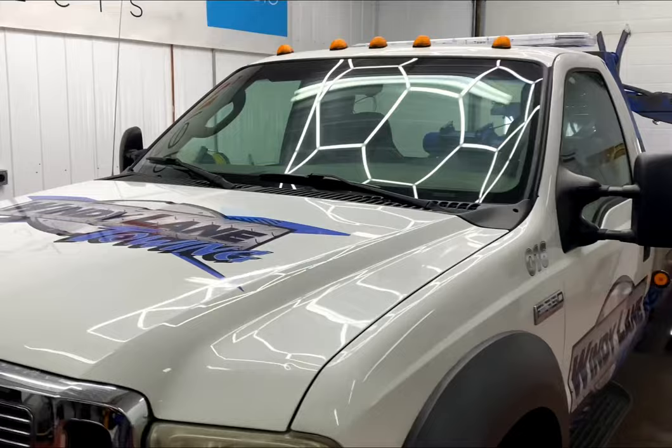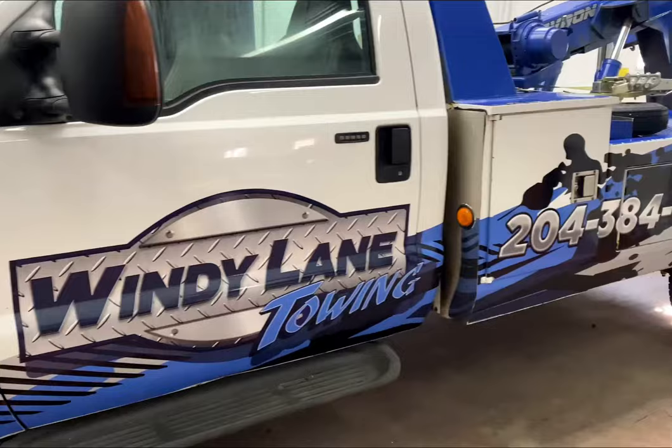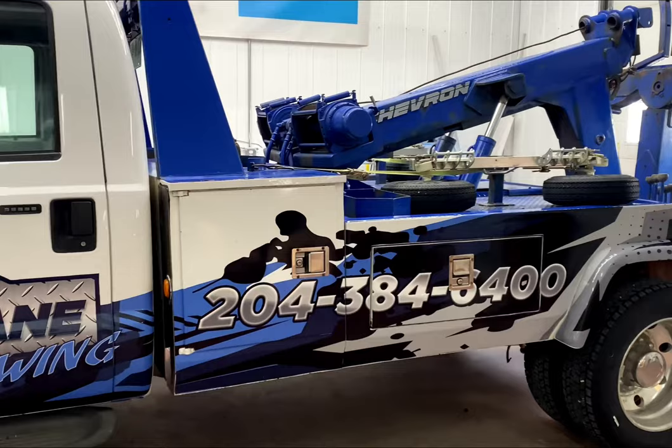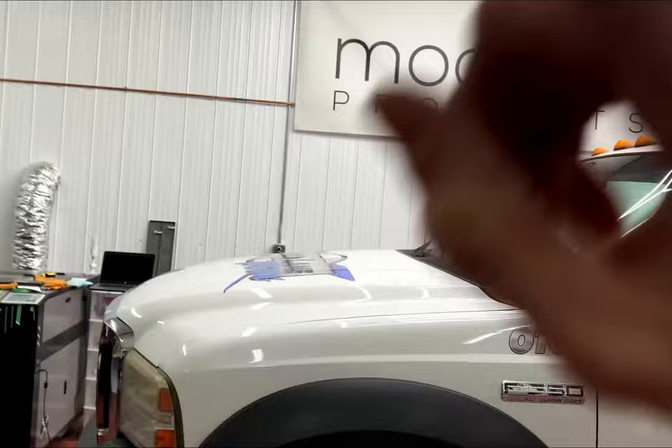Oh, here we go, finished product. We got the logo on the hood here. It's kind of hard to tell with the lights, even though those lights are awesome. Super bright. Here we go, full wrap. Well, not full. It's cut off like this, right? But still. Let me put the unit numbers on the hood and the other side.